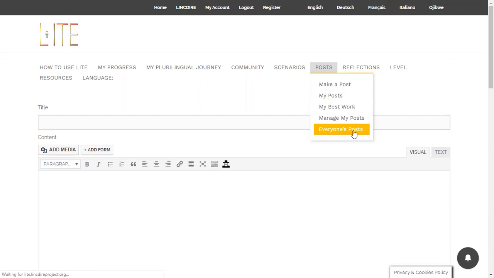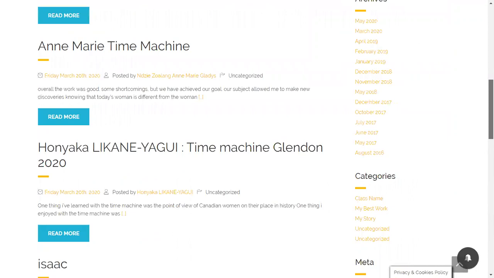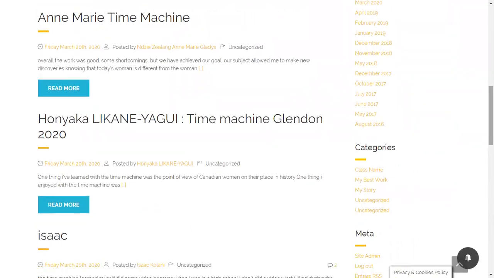So what I got my students to do, as a kind of culminating task for the time machine, was to write one thing that they enjoyed about the scenario and using LITE, one thing that they had difficulties with, that they think could be improved.